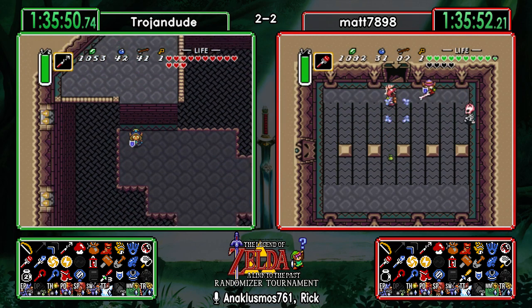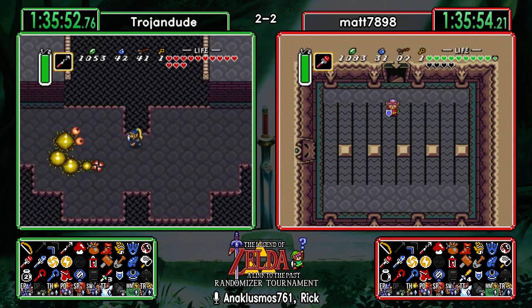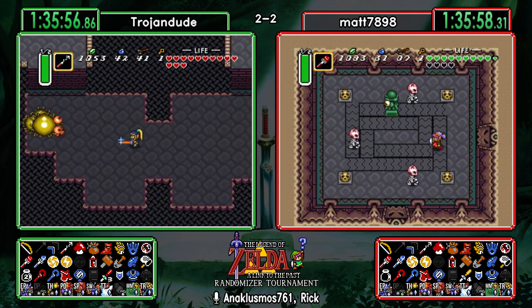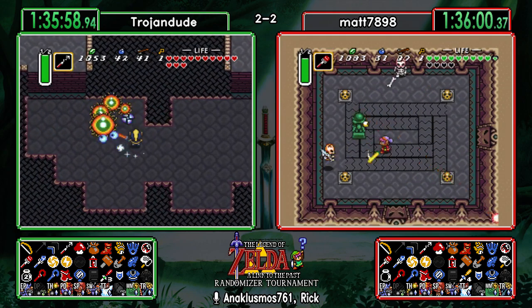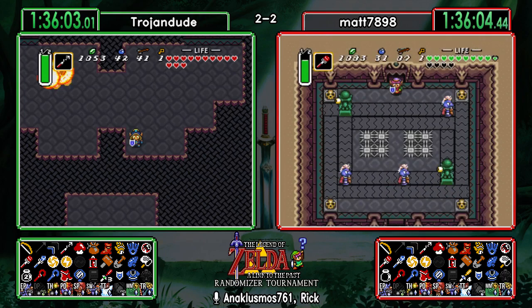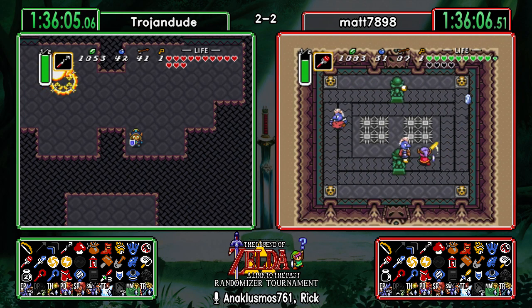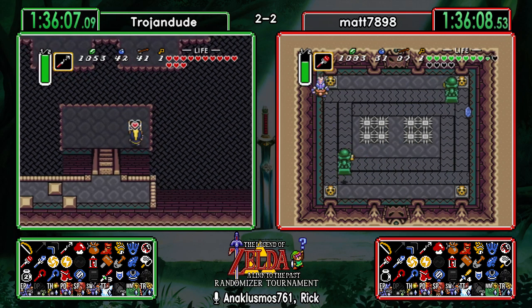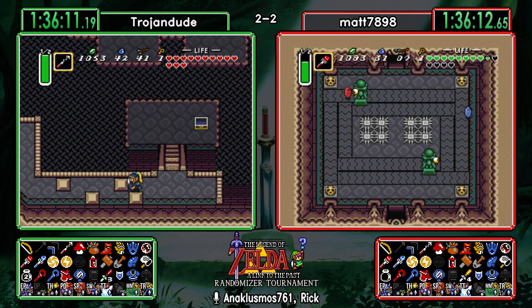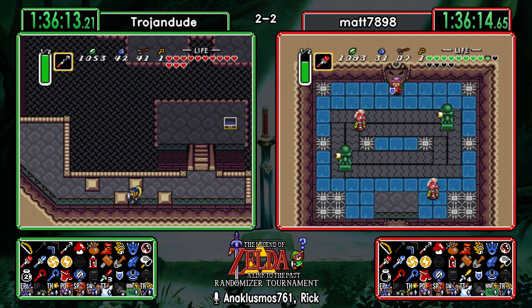That's true, yeah, because I think once I get to Ganon, it's going to come into play for the first half of it, but once you get to the second half and doing swordless strats, then it kind of equalizes itself. Trojandude having nothing to worry about on that Moldorm 2 fight. And just a piece of heart in that final Ganon's tower chest.